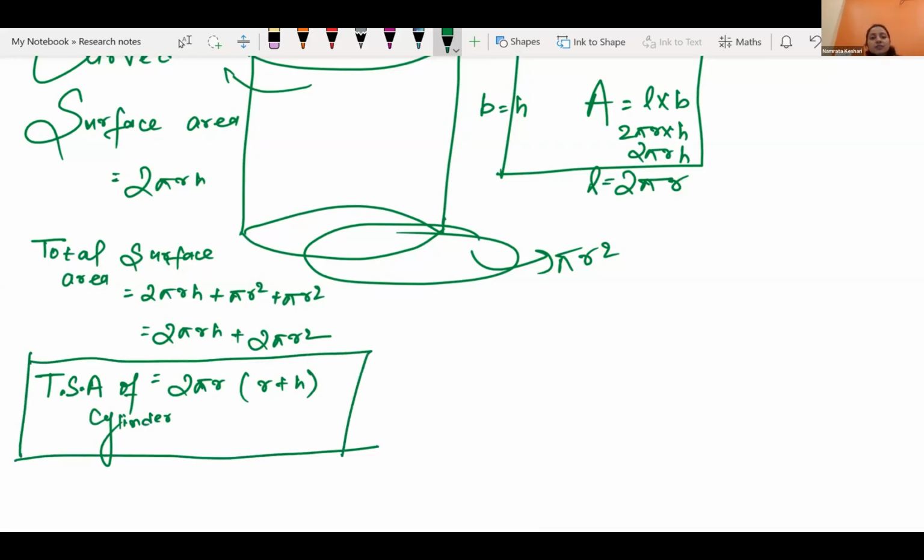We understand total surface area means area of all the surfaces added together. When our cylinder was hollow, we realized there is only one surface, that is the curved surface. But when there is a lid at the top and a lid at the bottom, now there are two more surfaces, the circle on the top and the circle at the bottom, and that is giving us this formula. Is it clear to everyone? Yes or no? Is it clear?